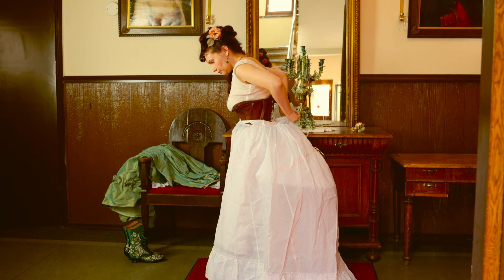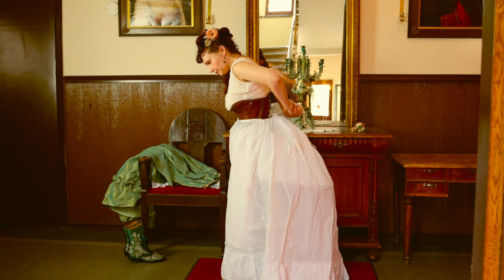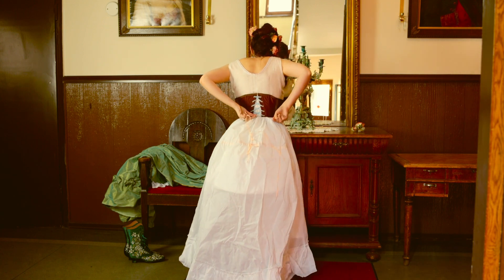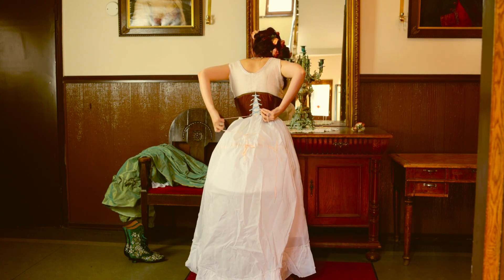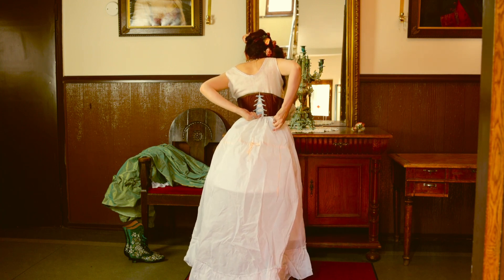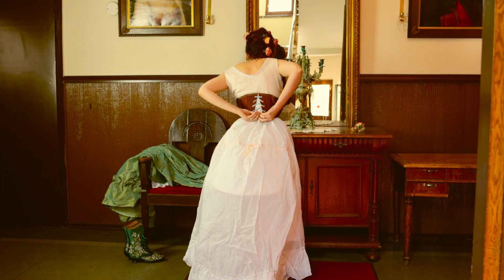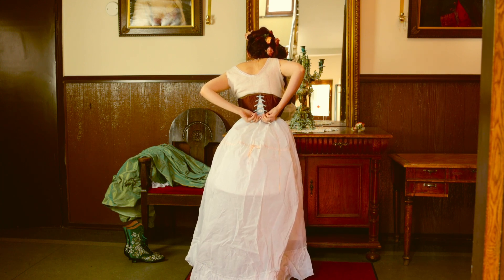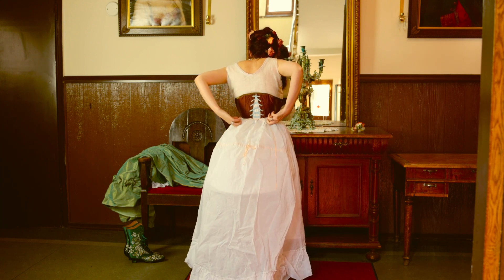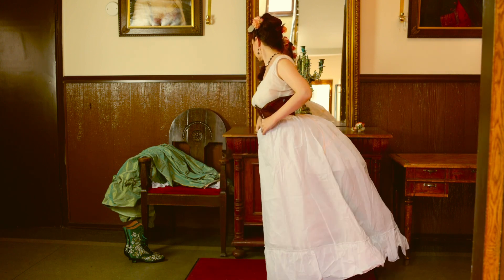Partial updos were also very common for evening wear, with ringlets or braids flowing down from the hairstyle. My corset is still quite new and needs breaking in, and that's why the lacing is uneven. Corsets mold into your body with wear and become more comfortable once they have been worn in, just like shoes do — though this is by no means uncomfortable. In fact, with a few minutes of wear, I completely forget that it's there, other than the fact that my back feels more supported.